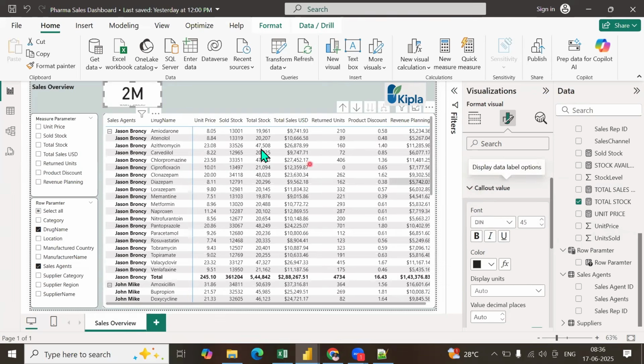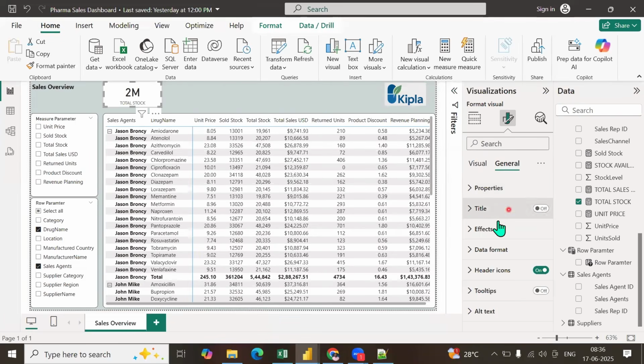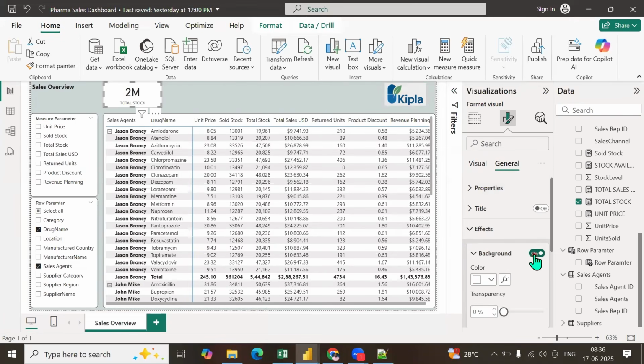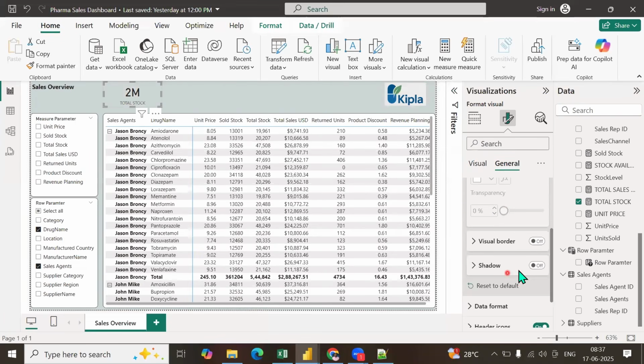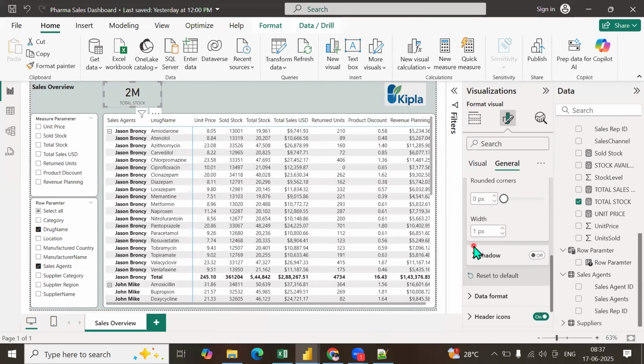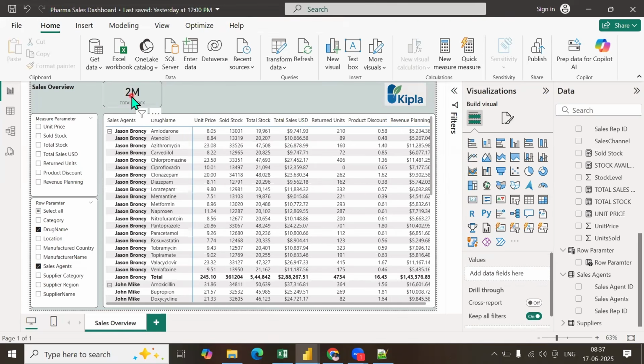The callout value, the 2 million you see, is the total stock. Let me make it 30. Then I'll go to general, go to effects, turn this off, and visual border, turn this on. Make it 10 so that it matches the background color that we have. You see, total stock, I'm able to see a little.